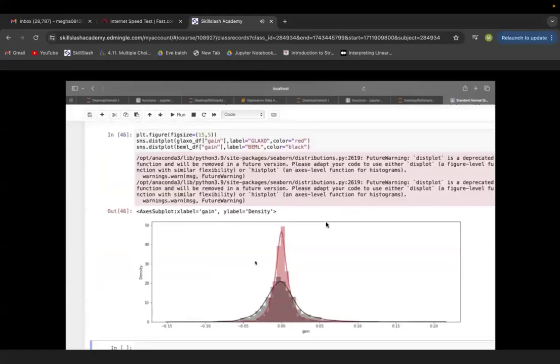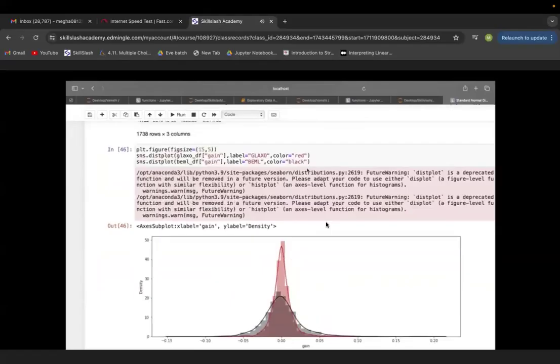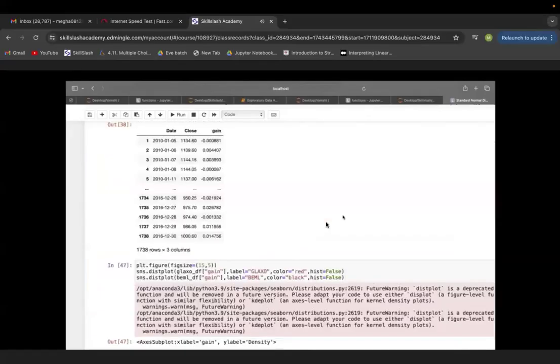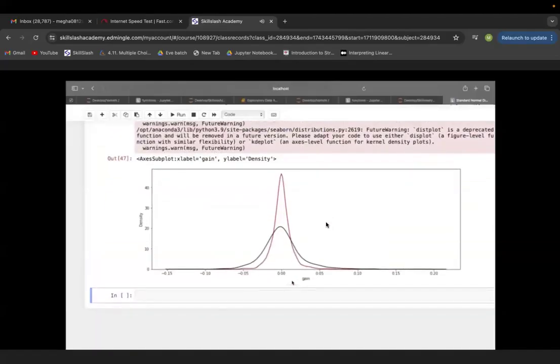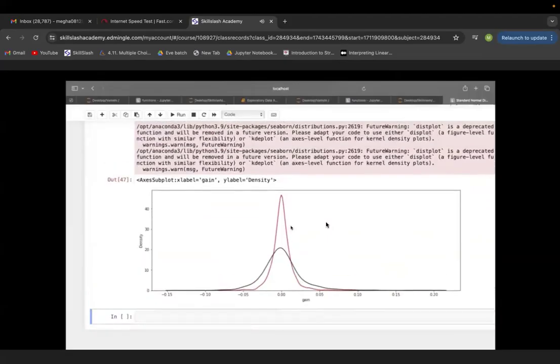Now you guys can see along with the KDE, we can also see the histogram coming into the picture, right? Simply I'm writing hist equals False for that. I want to see the normal KDE. I don't want the histogram to come into the picture, so I'm mentioning hist equals False. Now it is looking like a proper KDE graph. Even if you want to keep the histogram, no issues. I just want to tell you that's why I'm keeping the graph like this.